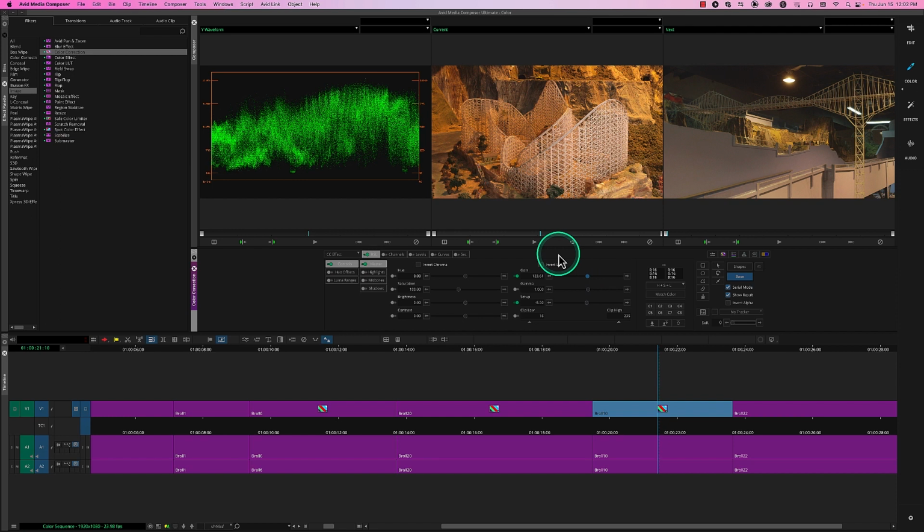Now the question will be, well, if you have setup and you have gain, you can just use gain and setup. What's gamma do? Well, gamma sometimes pulls from the middle. The gamma would be for a situation where you have some stuff in the mid-ranges that just ends up looking really dark, and so it will pull kind of from the mid area. You can almost see this if you pull the gamma here from the middle. It'll pull the bottom of this up. Notice the gamma doesn't make the image too bright. A lot of times you want to make the image bright, but you don't want to make everything too bright.